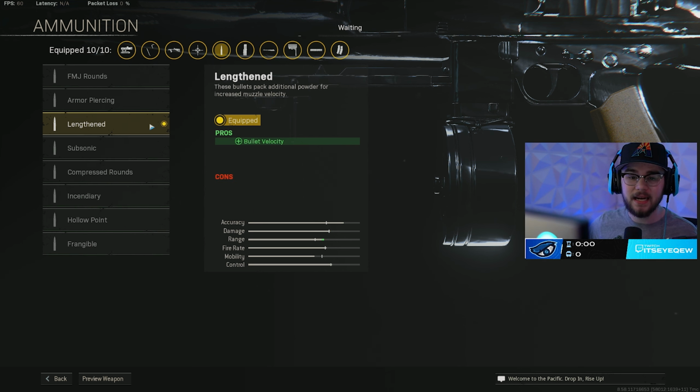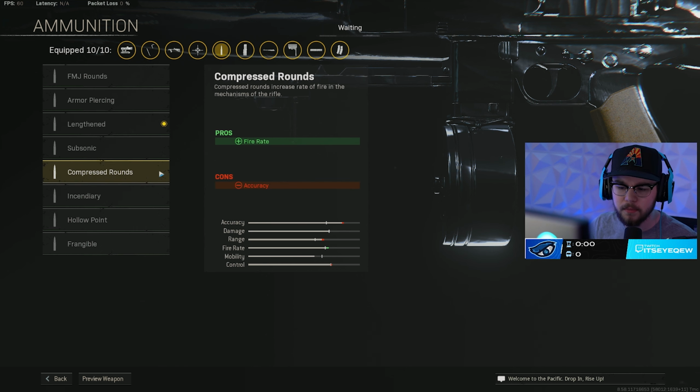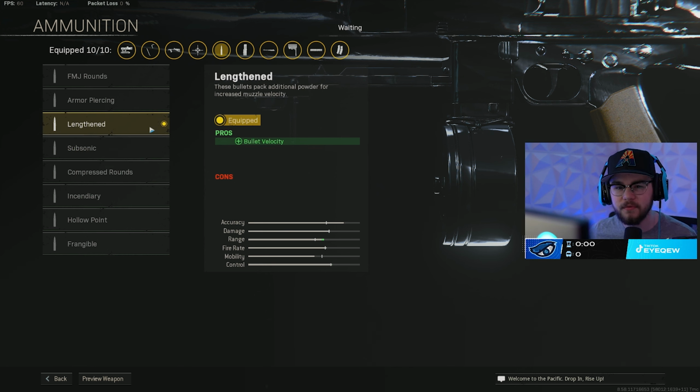And then another very important attachment, you have lengthened for your bolt velocity, which in my opinion is the best ammo type. I get a lot of comments about this Cooper build telling me to run the compressed rounds, which you do lose some accuracy. It's also very good, but I just love how my gun feels hit scan when I toss on lengthened. Obviously, this is all preference. You could try either or, but in my personal opinion, lengthened is better.